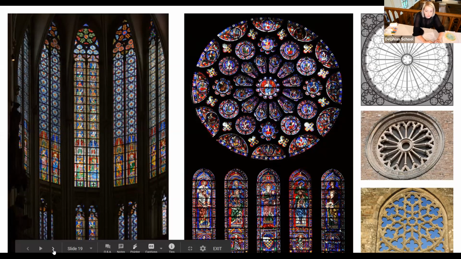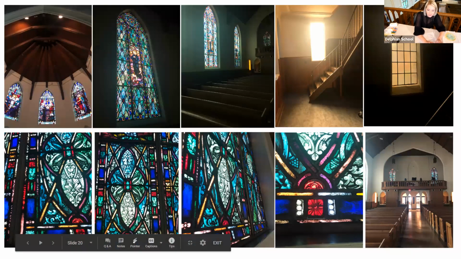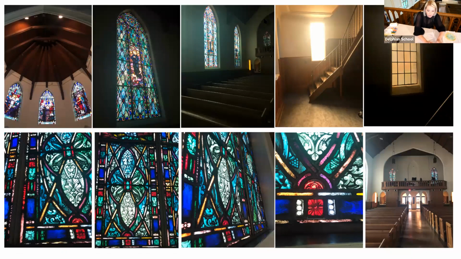All right. So next, this is our chapel. I'm going to change the camera angle and go back to a picture of me so that you can look at our chapel. But these are some pictures that I took so you can get some close-ups. I want you to pay attention to some of these close-ups, and based on what we just learned about Gothic architecture, look at this building and see if you can notice any things that they used when they built this. So I'm going to go back to our camera here.